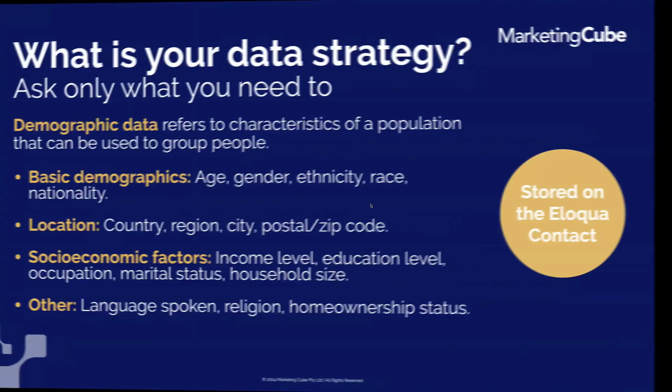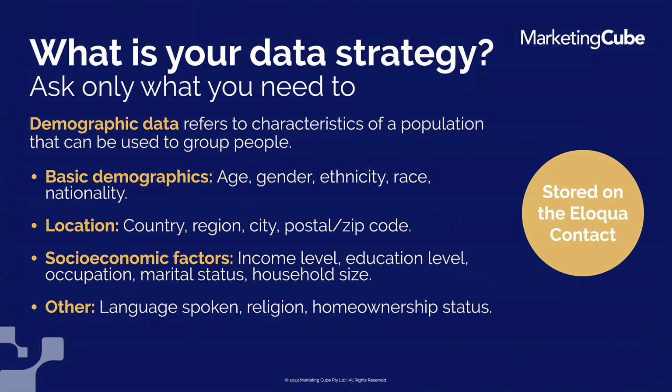So what I wanted to do here was just give you some things to think about in relation to your data strategy. And essentially, when you're presenting people with a form, you're typically going to be asking demographic style questions, which you can see here, and some of those can be more basic. And where most of this data would go typically is going to be onto the Eloqua contact.